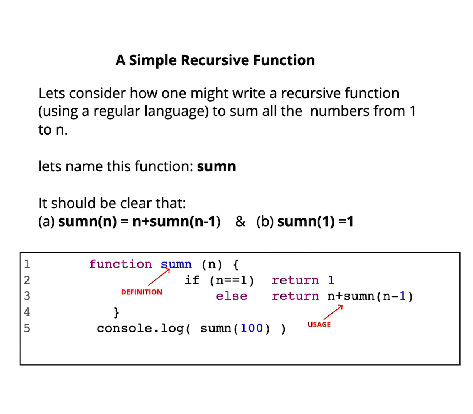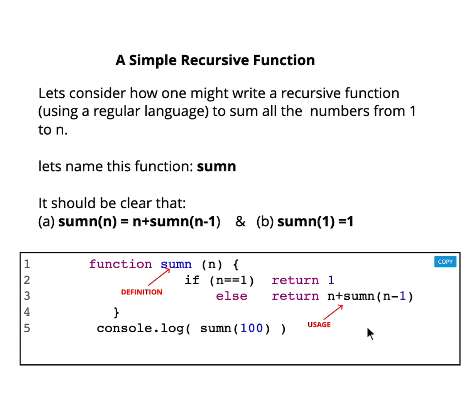As you can see, the recursive program to solve this problem only contains two pieces of information. The fact that sumn of 1 is equal to 1, and the fact that sumn of n is equal to n plus sumn of n minus 1. On each subsequent call, sumn is being called with a smaller number till we get to 1, at which point we know sumn of 1 is 1, and we get a cascade of returns till we get back to the original call.